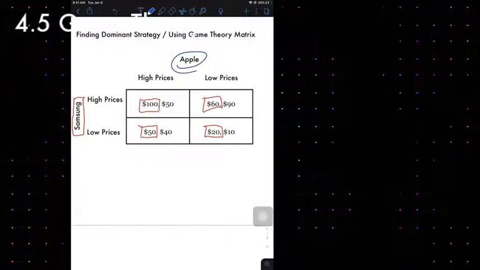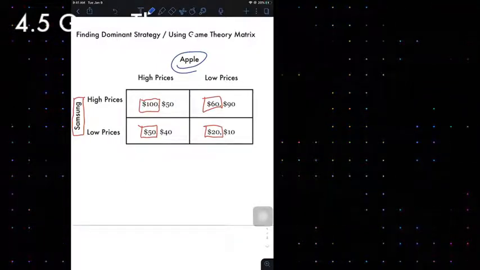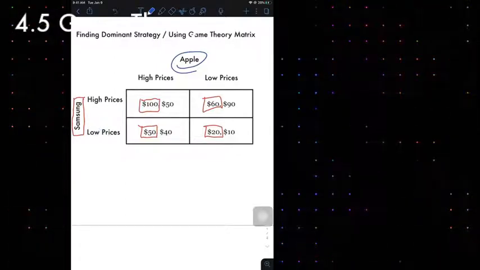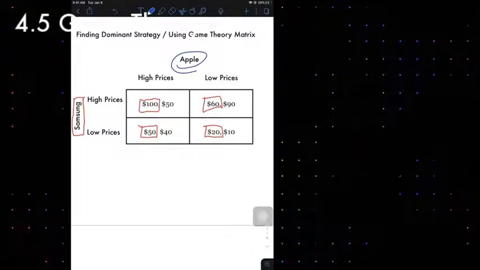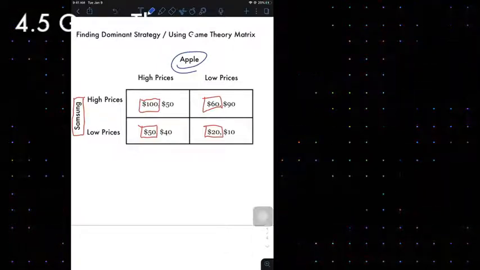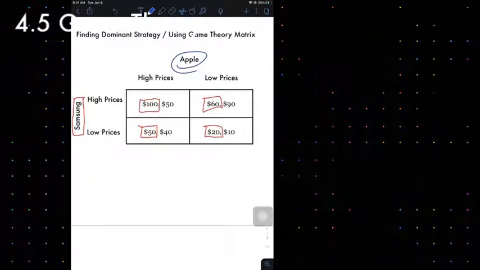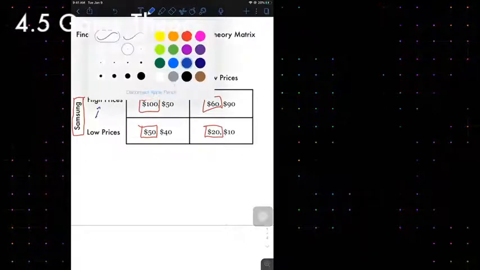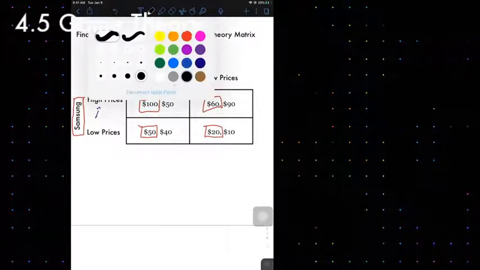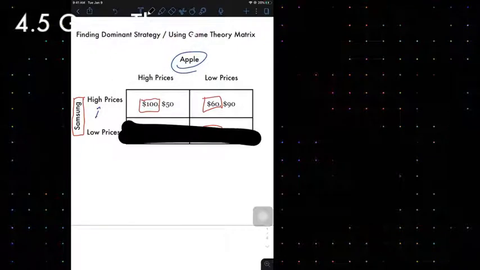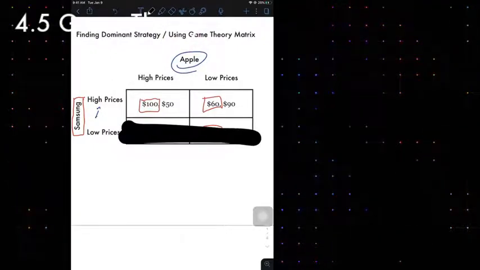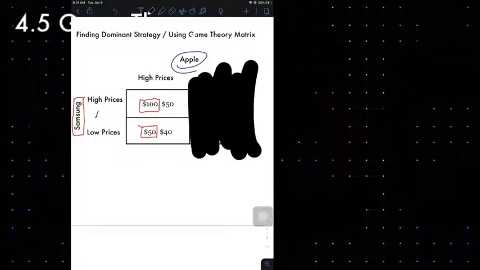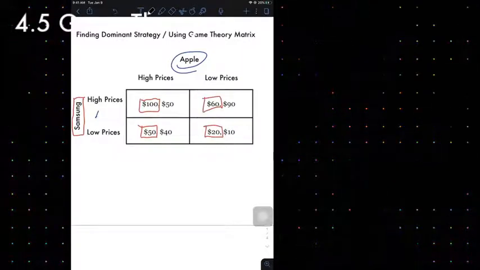And so Samsung and Apple, they have two choices. They can have high prices or they can have low prices. Now, one place that my students get confused is there's a lot of different numbers, there's a lot of different boxes, right? So it's kind of confusing to look at, right? Well, when Samsung goes high, that means that the only options are the topmost numbers, okay? So you can simplify it for yourself by covering up parts of boxes so that we can analyze these choices a little bit better, okay?